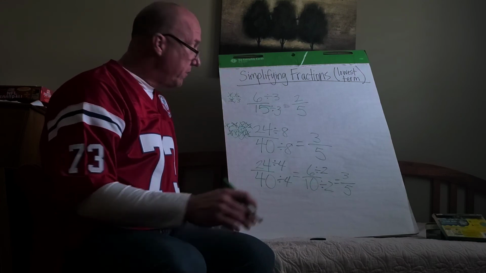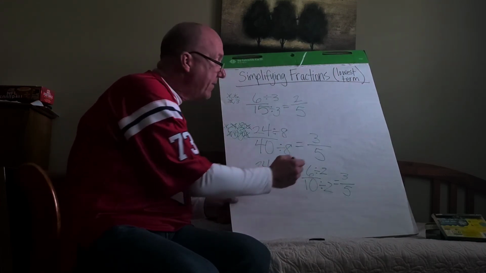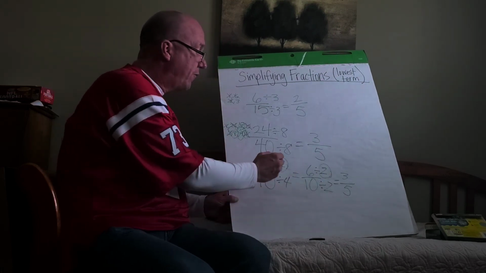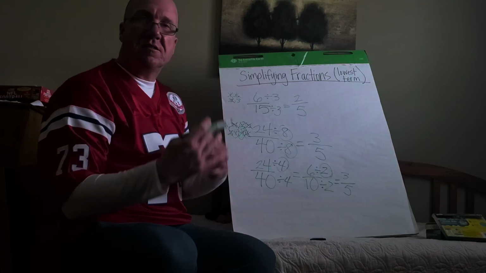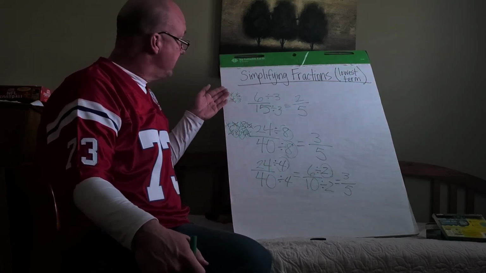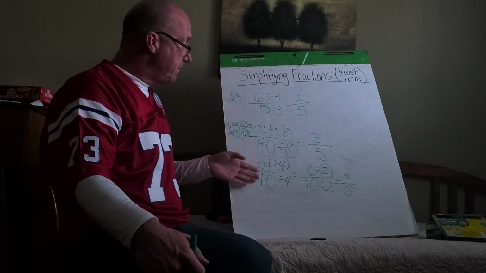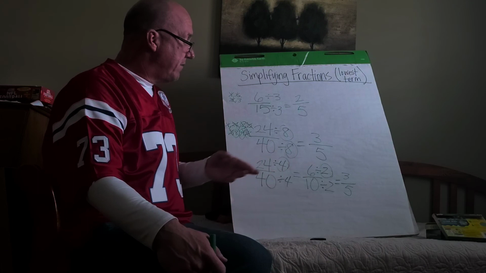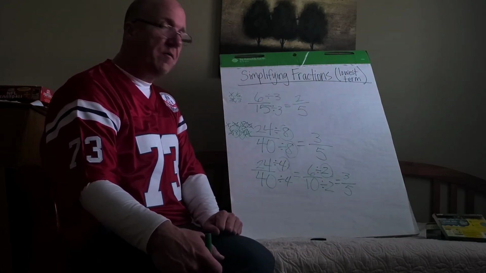Quick one more thing to show you. What did I divide by the first time? 4. What did I divide by the second time? 2. What's 4 times 2? 8, which is what I divided by here. So you can see how those numbers go together. So in conclusion, factor pairs with the numerator is a great place to start. And then we want to divide them down to the lowest term or the simplest form.